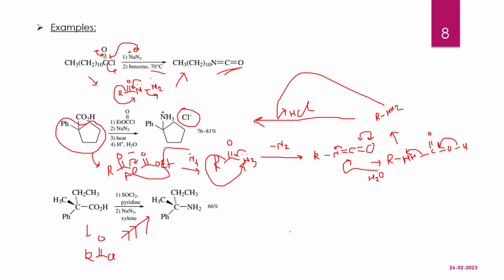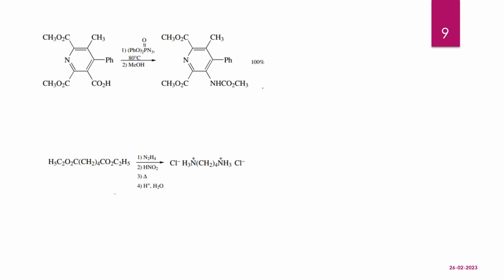What is happening here? First acyl chloride will form, then N3 minus will add, then it will migrate, and it will form this isocyanate intermediate. And if we consider that there is some water in the medium, then it will attack and form this acid, and that will decarboxylate, giving us this amine at 66% as you have seen. Okay, I think it's clear now. On to the next example.